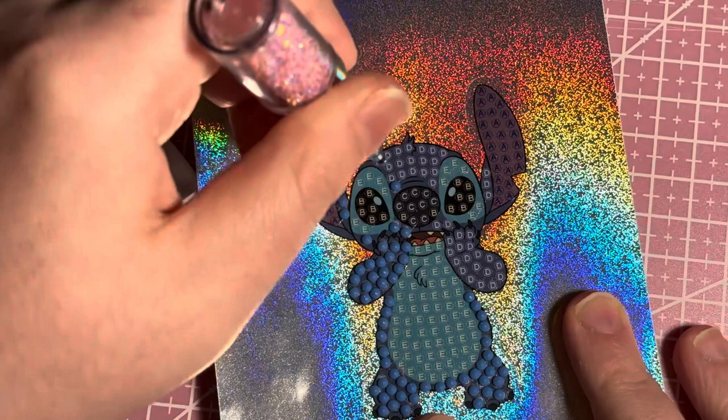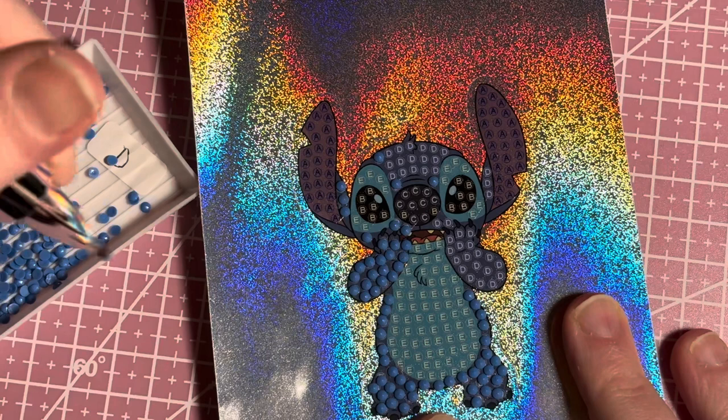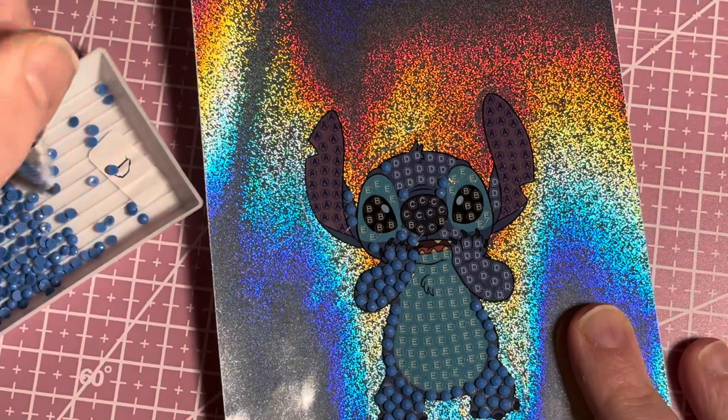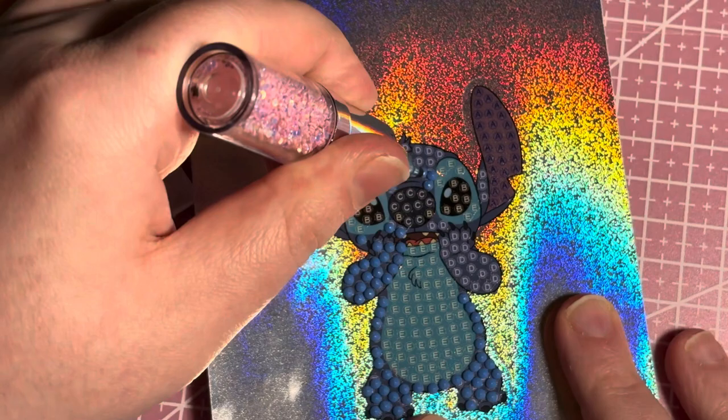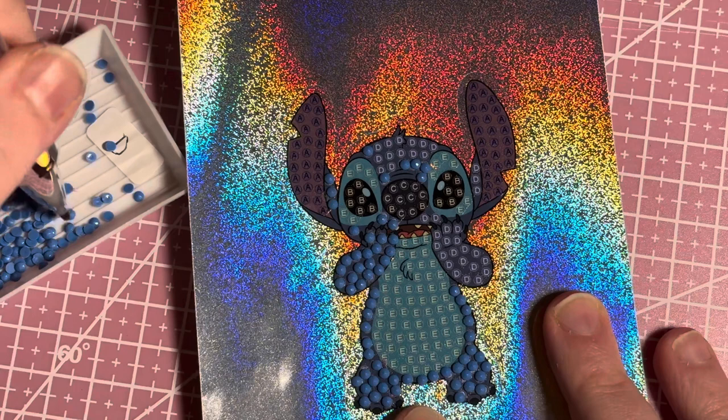There's me thinking this is going to be a quick video — I said I'd be done in about 13 minutes. I'm using my cutting mat as a background, which is also going to be featured in my Temu haul. I could reschedule the Temu haul to go up earlier but I don't think I will because I've got my Shein marker review coming up.